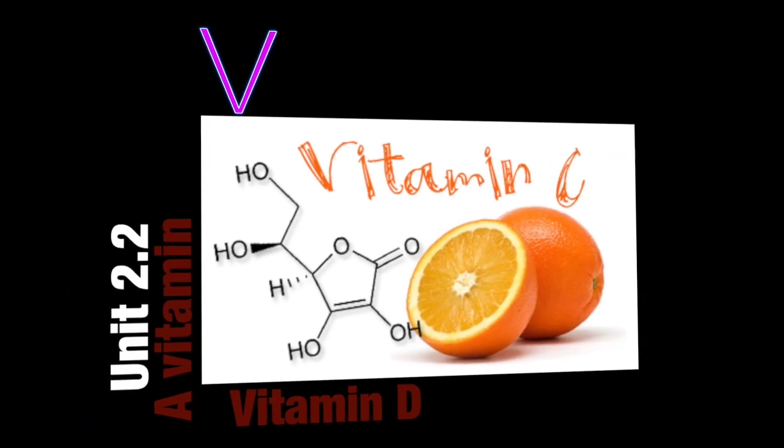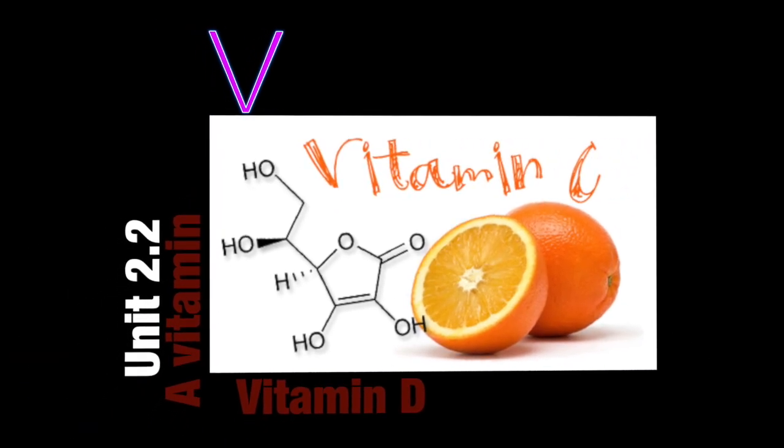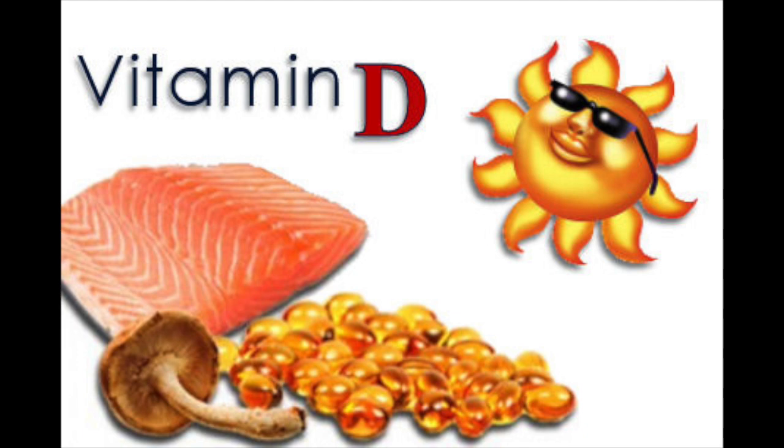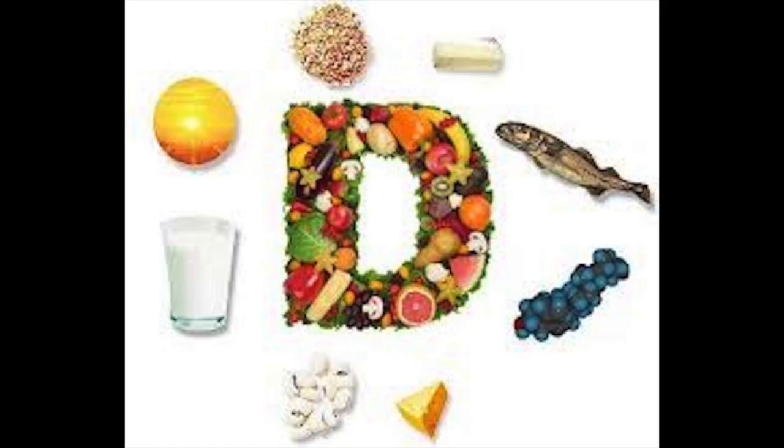Vitamin D is needed by the body because it is responsible for enhancing intestinal absorption of calcium, iron, magnesium, phosphate, and zinc, which are necessary for the body to function. Vitamin D can be found in dairy products such as milk or cheese and can also be gotten from going out and exercising in the sun.